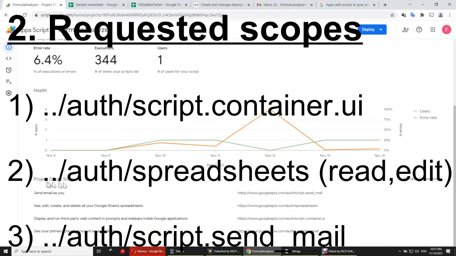You can see here the 4 scopes at the bottom. 3 of them, this is the send mail, spreadsheet, and script container UI, are the sensitive ones I will explain in this video.